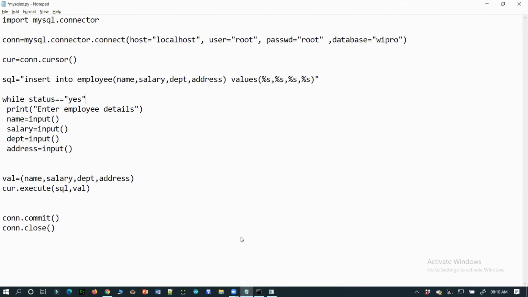How to compare those values? Can we use double equals to compare the string, or do we have some methods in the string to compare also? The string also we can compare. How to compare apart from double equals? Is there any way?